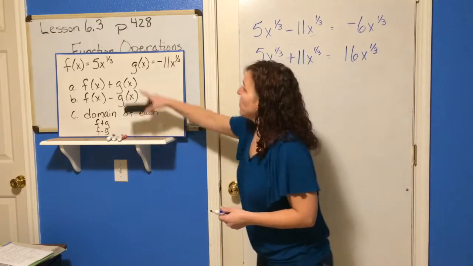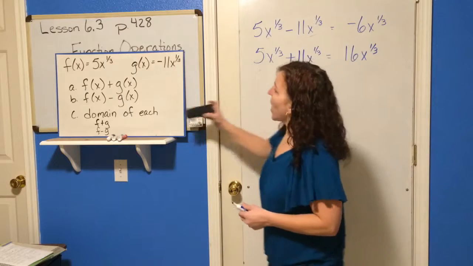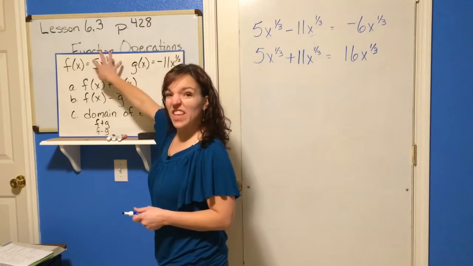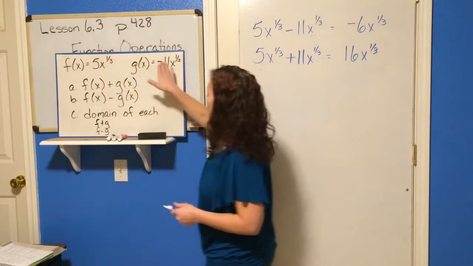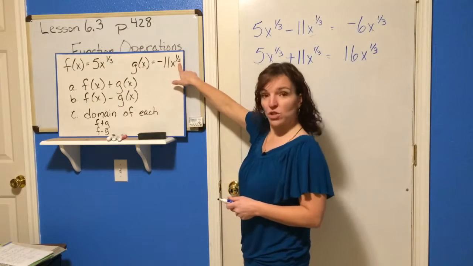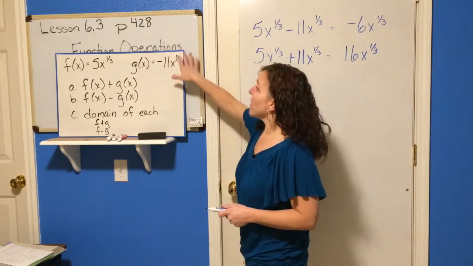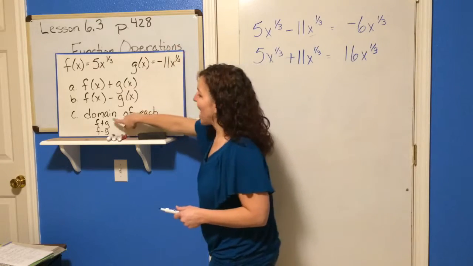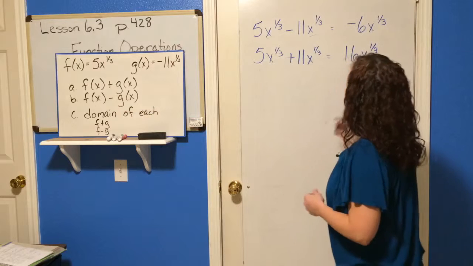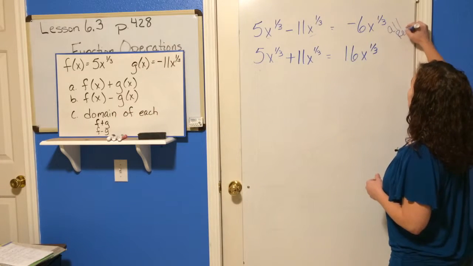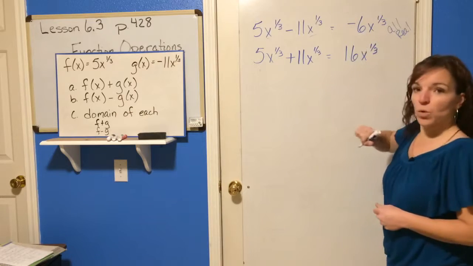So with both of these, x to the 1/3 power, the domain of this function is all real numbers. The domain of this function, because you also have an odd denominator of your exponent, is all real numbers. So if you're going to add them together, your answer is that the domain of this is all real. All real numbers will work in here.